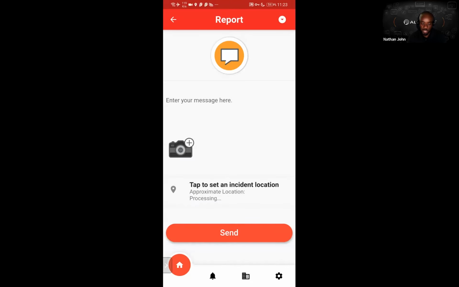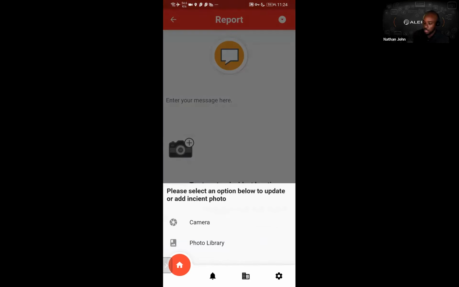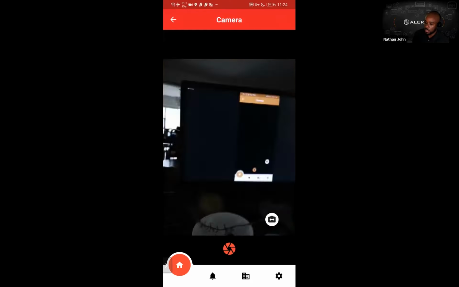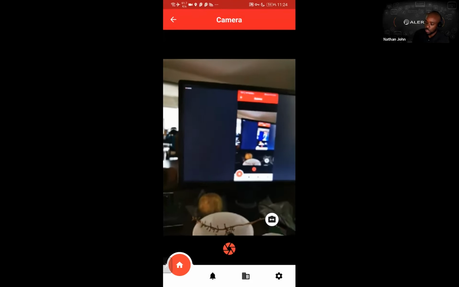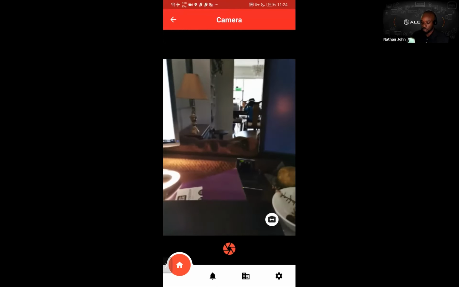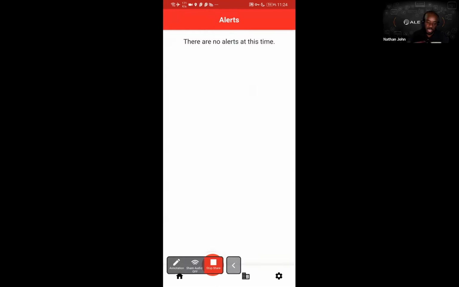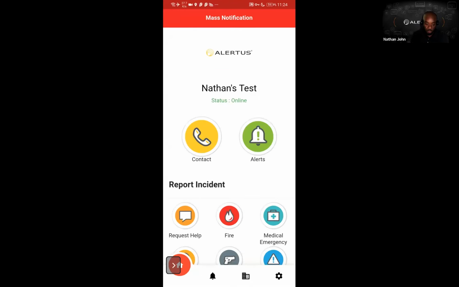My location is hidden for purposes of this demo, but clicking on tap to set incident location will grab your GPS. And we could also take a picture. So clicking on my camera icon, I'll be able to take a pic and attach a picture along with my incident. So all pretty straightforward stuff.